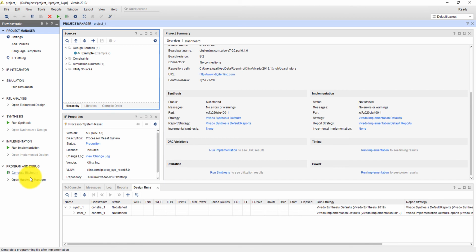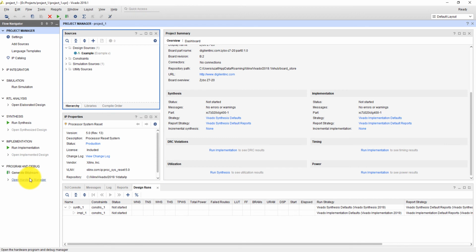Okay, and that's the hardware manager, and this is the same hardware manager that I showed you in the first part of the video. This hardware manager is basically used to download the FPGA image, which is your bit stream, into the FPGA, the real device.